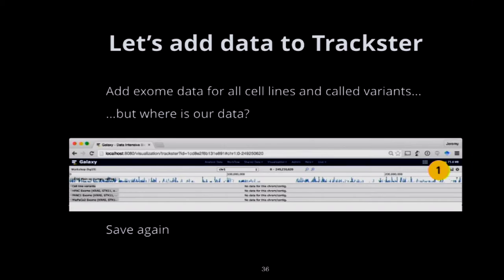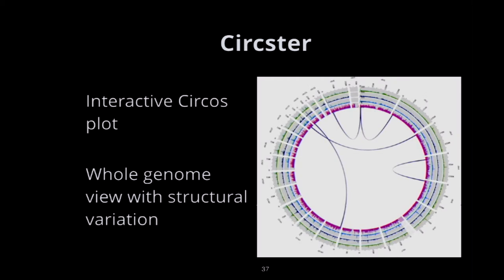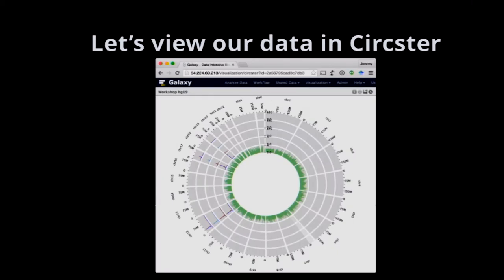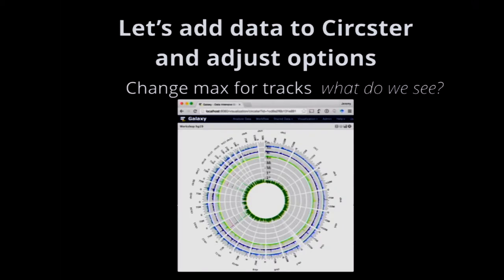And so what we can do is see a different view of this. Over on the right, there's an option that says display in Circster, which gives you a genome-wide interactive view inspired by a tool called Circos. And so we can, either by clicking on that Circster button or saying open in Circster, for any data set now, see this view. And what we see here is now genome-wide, so this is chromosome 12, this is chromosome 17 and 18, we can see where the actual data is. We can add additional tracks and customize various things in the Circster view as well, and it's zoomable.